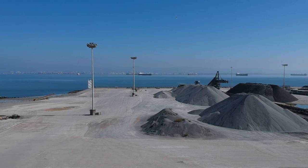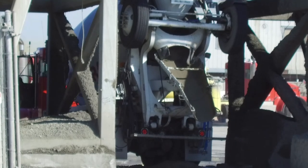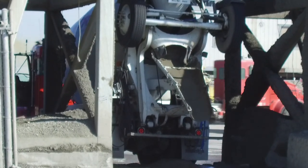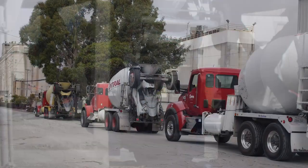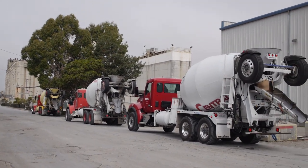To make concrete, sand is mixed with cement and other materials and then dropped into trucks for delivery. During this process, sand is released into the air along with other materials associated with making concrete. Particulate emissions are also released from the truck diesel engines, and the trucks also kick up a considerable amount of dust.